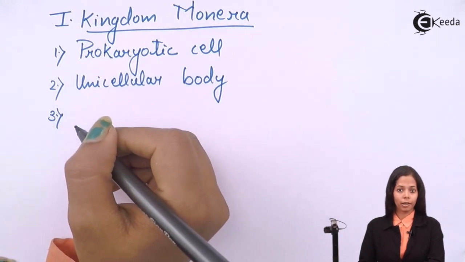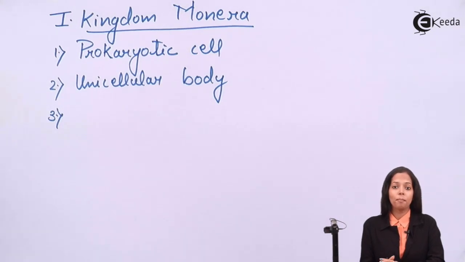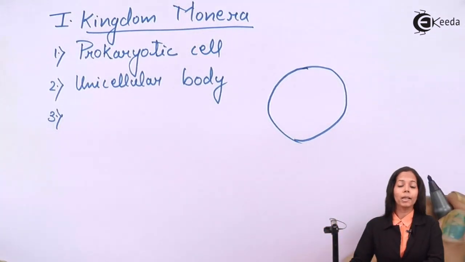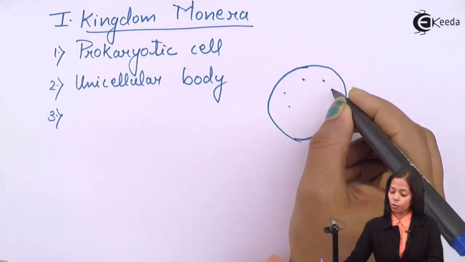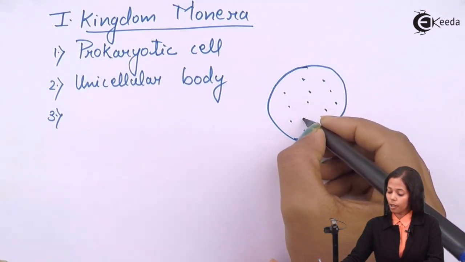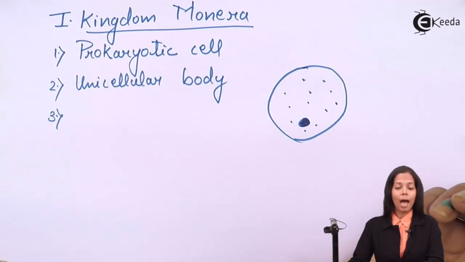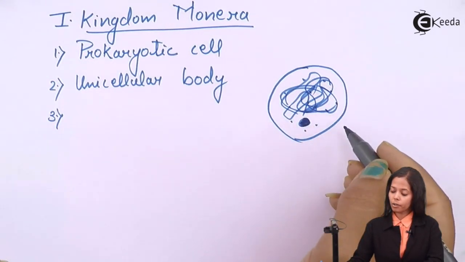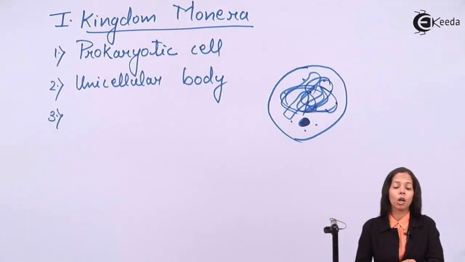So which cells are called as prokaryotic? Prokaryotic means the cells which have primitive nucleus. Now what is the meaning of primitive nucleus? Before that, we need to understand what is well defined nucleus. Speaking about well defined nucleus, the nucleus first of all will have a nuclear membrane. Inside this nuclear membrane, they will have nucleoplasm. Inside nucleoplasm, there will be a dark body called as nucleolus. And finally, they will show network like structure which is called as chromatin fiber. If all these four structures are present, then it is called as well defined nucleus. If all these four structures are absent, then it is called as primitive nucleus.